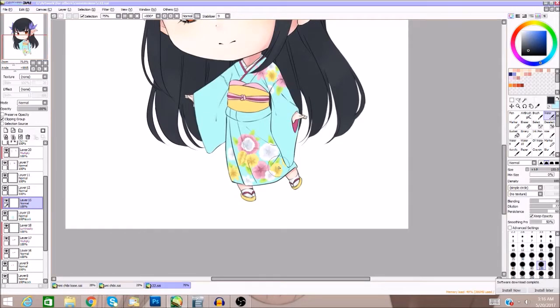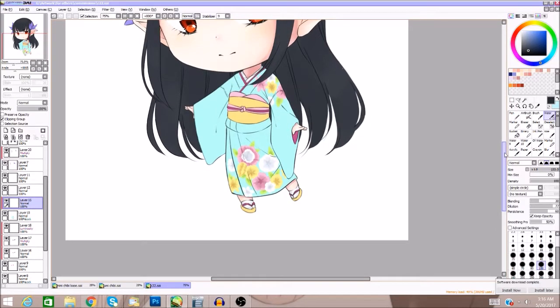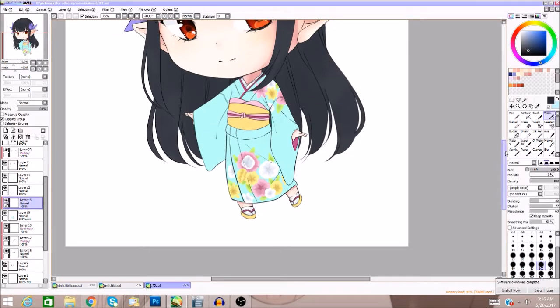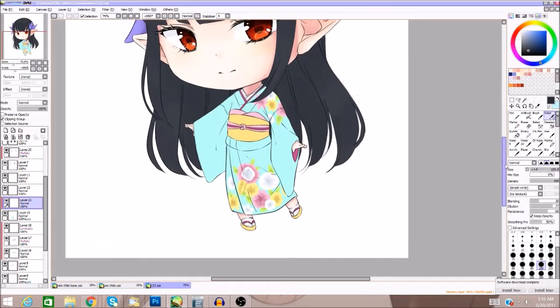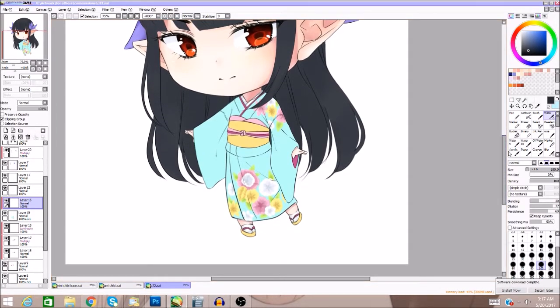So they'll shade with a darker teal color, and then when they get to the green, they would go in with a darker green color, and so on. That is really tedious, and I really don't know why anyone would ever want to do that. So I'm going to show this little tip that I do to make my life less hellish.